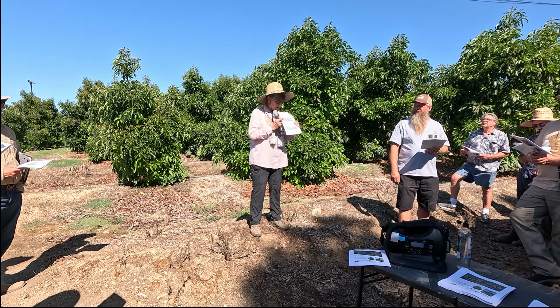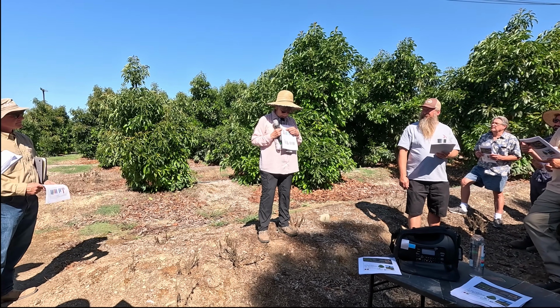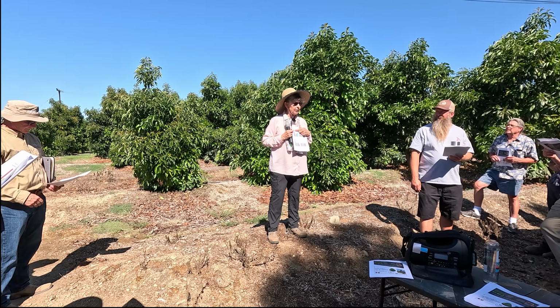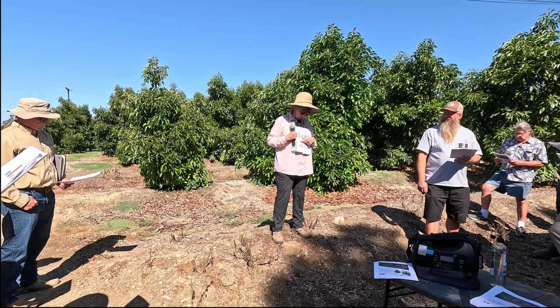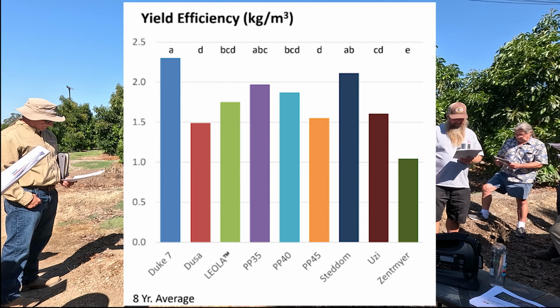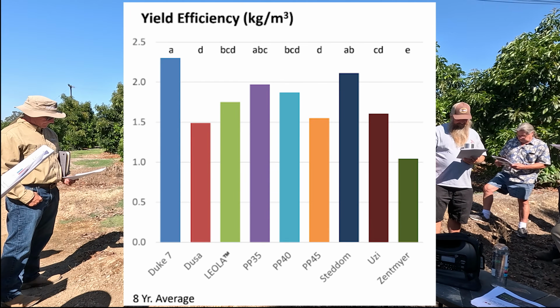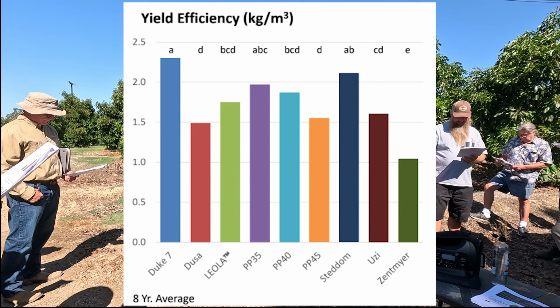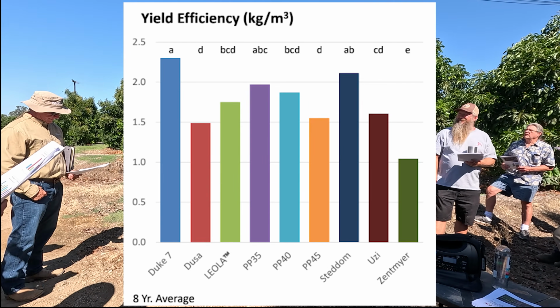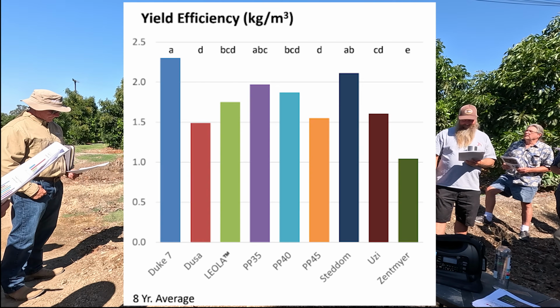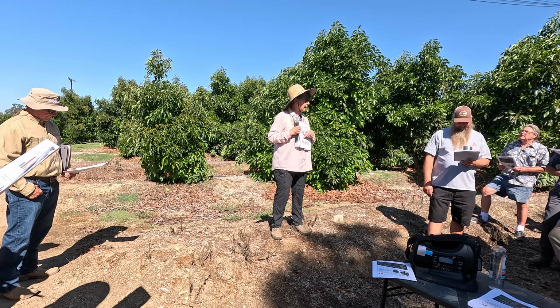So I just want to finish here, is that you can see that Gem is a more efficient factory, and then look at the rootstocks. You can see that even though Sedum is a small tree, it's right up there. It makes a tree, regardless of the variety, that is a more efficient factory. So you need to be thinking about these things.